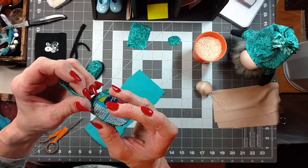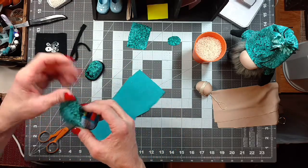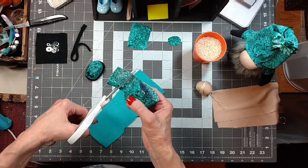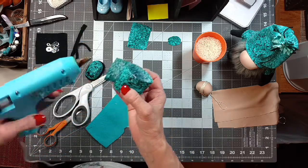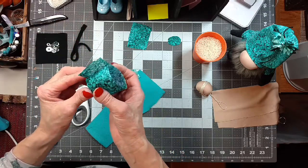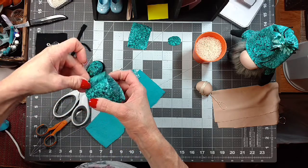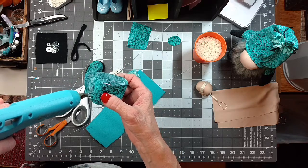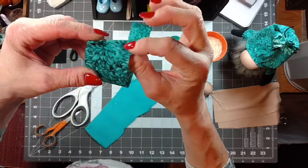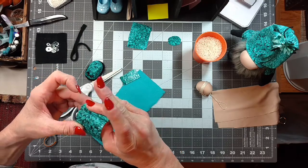If any glue squirts out, you can give it a second and then just wipe it off. But we're going to cover the bottom of that shoe with something else, some black fleece. So I'm just going to cut some of that excess off, and I'm going to fold this over, but I'm only going to glue about halfway up, because if I glue all the way up here, this is going to be too stiff for me to tuck inside the shoe. And then I'm going to glue that down. So we're only gluing down by the shoe, not up. We're not gluing up here. And so just press that in.